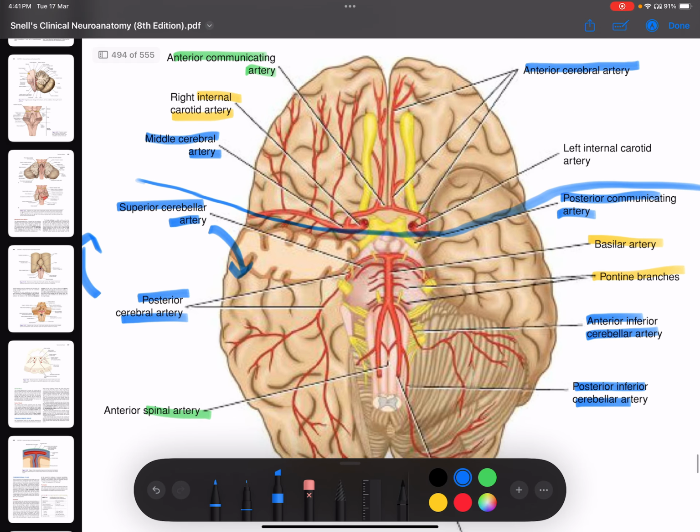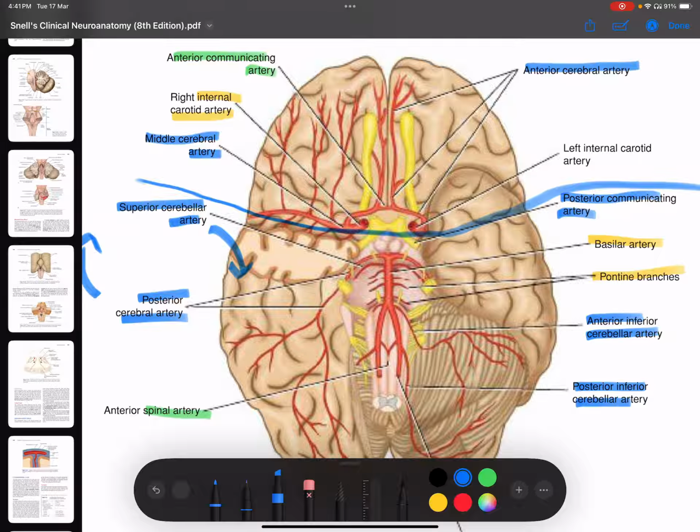Now, when you look here, let me just explain this. These are the vertebral arteries. This is the anterior spinal artery, and this is the PICA, right? So this is from the vertebral arteries. So you have PICA. Then this is basilar. These are pontine. And what is this? This is ICA, right? And here the top one, that is posterior cerebral. The lower one, the inferior one, that's the superior cerebellar. So first comes the cortex, so posterior cerebral artery, then superior cerebellar artery.